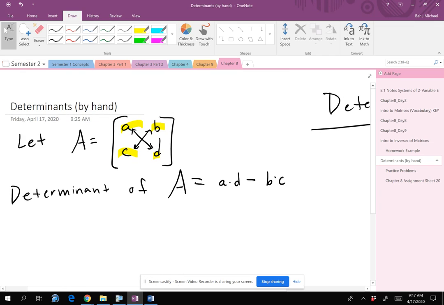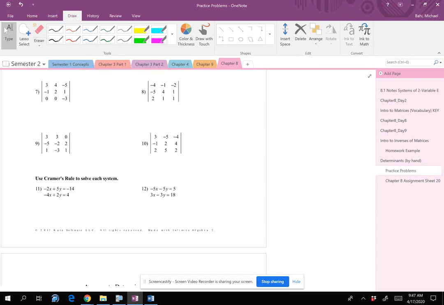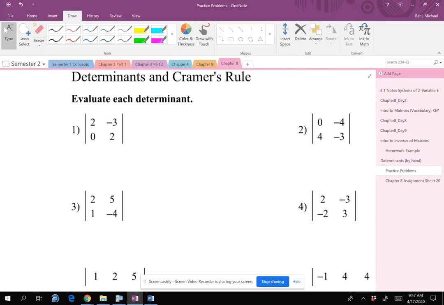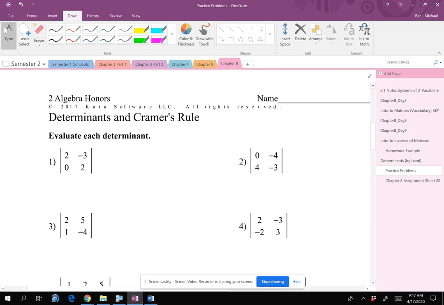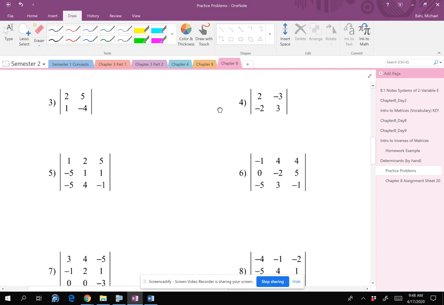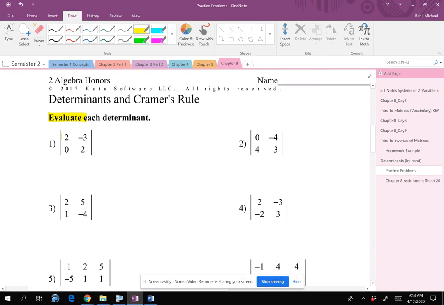For a 3x3, it's a little intense. Again, I'm going to show you that in another video, but this is all you have to do for a 2x2. So let's do an example. Here I want you to look at this. Notice how it says evaluate each determinant. Evaluate, because some of you still have trouble really understanding what this word means. It just means find the value of the determinant, meaning you should get a numerical answer, a number. Notice how all the problems here are written in kind of an absolute value type of thing.